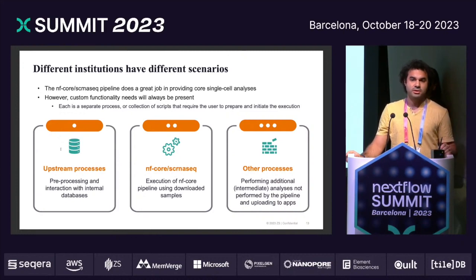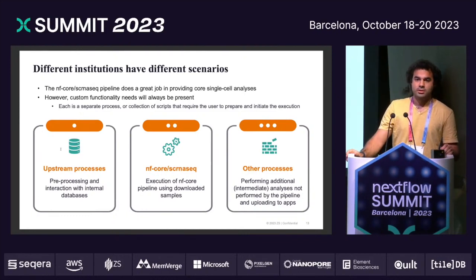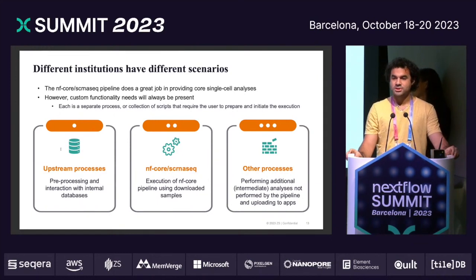Because they were already using the single-cell RNA-seq pipeline. It was giving the results they wanted. They were pretty happy with that. But the thing is, they needed to follow data protection rules. They cannot have things in public databases or stored in places where the nf-core pipeline is already standardized to use. So they had a set of scripts, for example, which were the upstream processes that they had to communicate with this internal database of theirs, so they could fetch the data and store it somewhere like in a bucket, because depending on where your data is, sometimes the data cannot leave that country. So all these first processings are to have a sample sheet ready to run the pipeline.